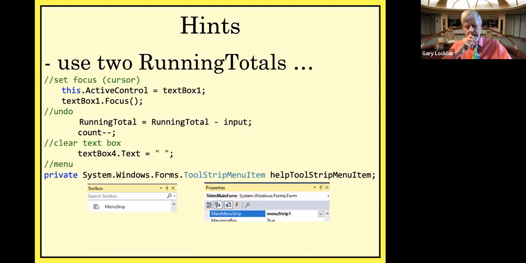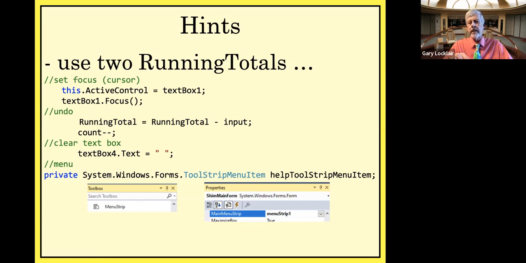Now, a couple of things I shared with folks who asked, well, how do I set the focus there? Well, there's a number of different ways of doing it. You can do it on the form. You can do it programmatically as it is here. There's some advantages to doing it programmatically, especially if you have a method that is called all the time, or if you put this at the beginning of a number of methods. This is kind of nice. Every once in a while, I didn't want there to be misunderstandings. Hopefully I explained it well enough.